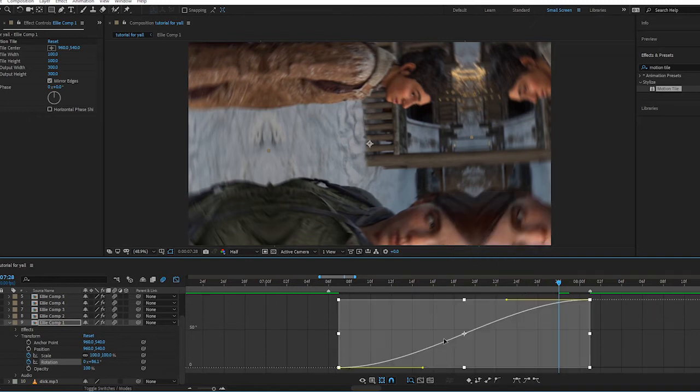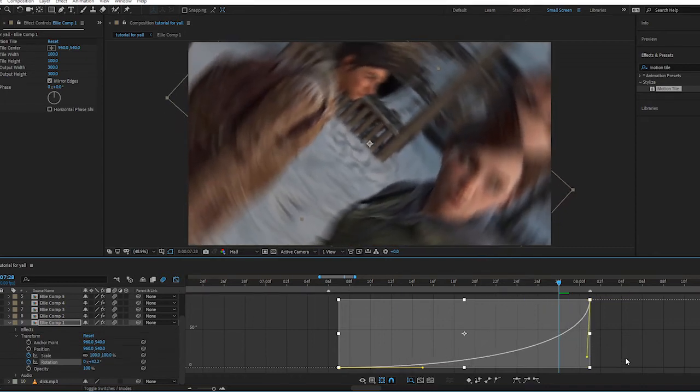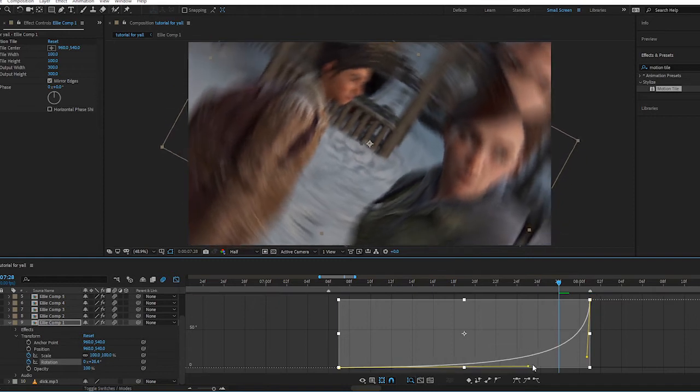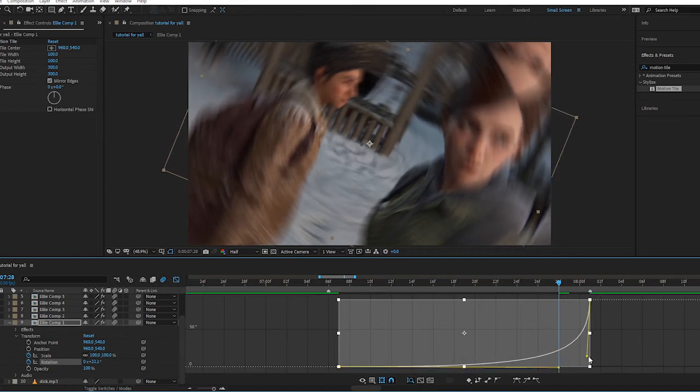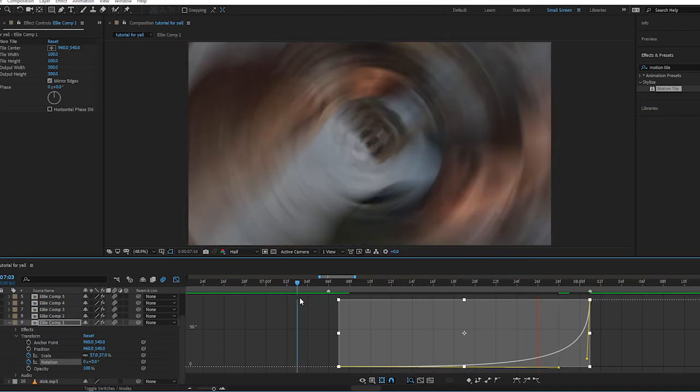Now because this is going on to the next clip, we want this dot to be going down and this dot to be going towards the next clip, or towards the other dot. Adjust it to how you like, and it should look like this.